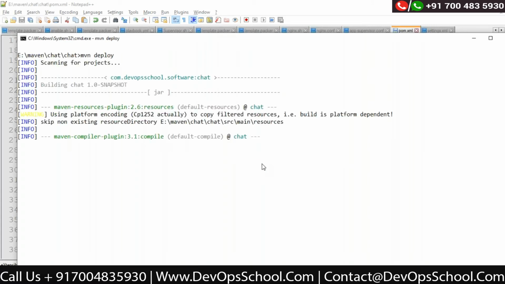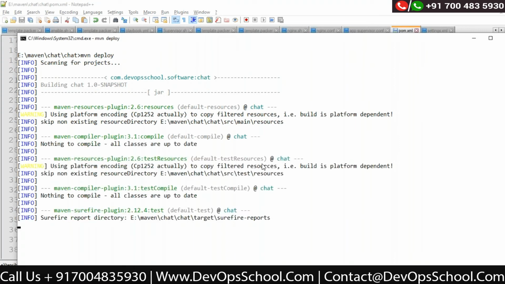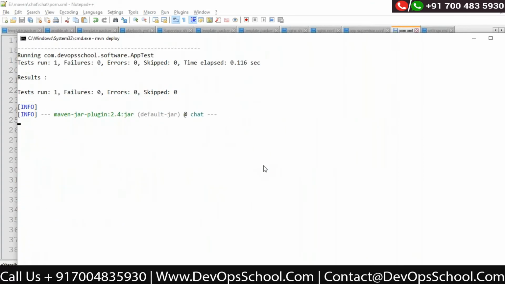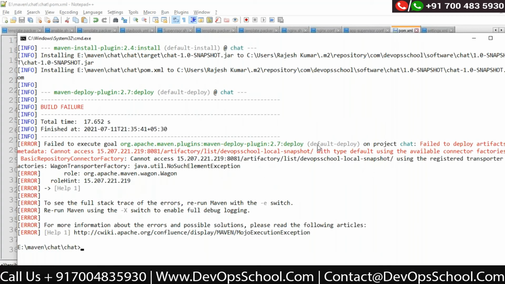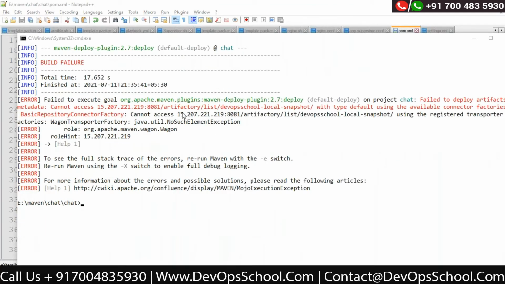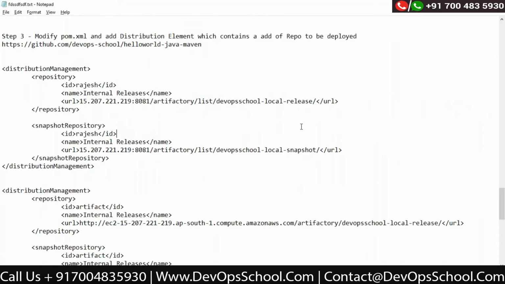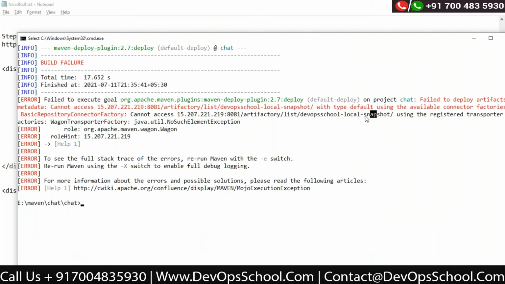I have one more question about it. Like you said in deploy that it's always remote, but then we created local and remote repositories. What did you mean by that? Just a second. Yeah, I'm just checking. Again, failed to deploy, same error. Here, cannot access. Just a second. Let me fix this first. So this is going the correct one.